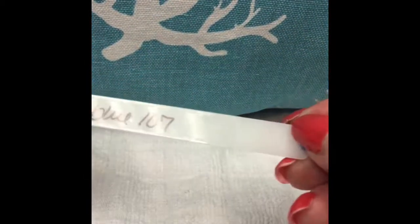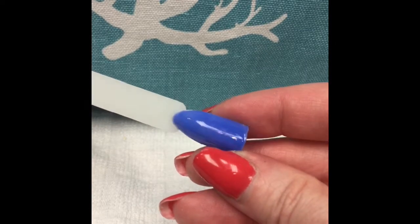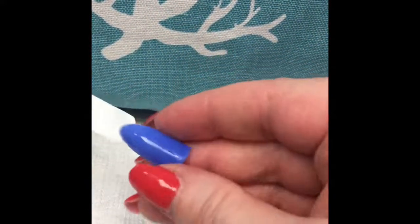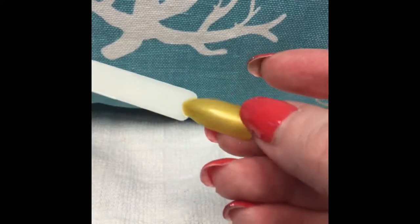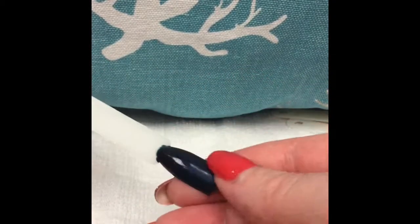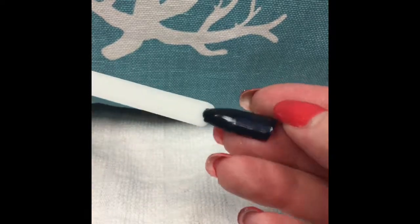Blue 107 is a really bright blue — very nice. This one is three coats; I had a little bit of a problem with it — I'm not sure if I didn't mix it well enough. Then Gold 101 — I was excited about it but in person it's kind of a mustard yellowy gold, so I'm not so sure. I'm going to see if it grows on me. Blue 101 is very dark and almost has a green to it — super pretty.